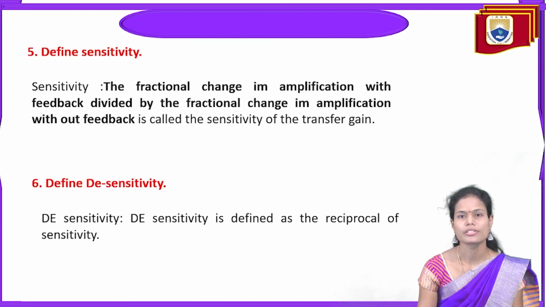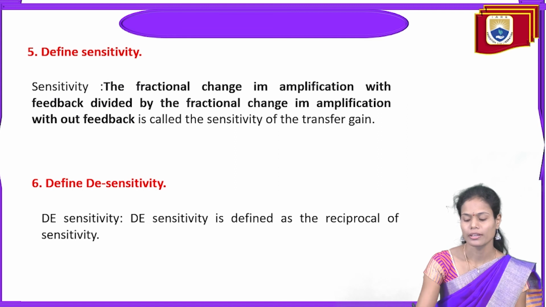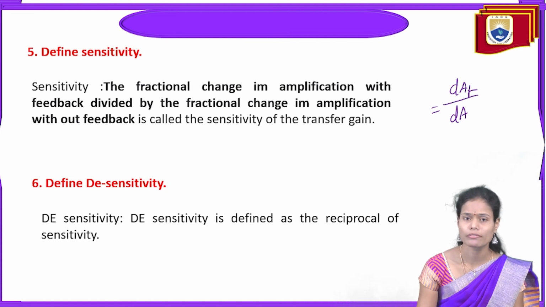And next, define sensitivity. Sensitivity is nothing but the fractional change in amplification with feedback divided by the fractional change in amplification without feedback. That is nothing but dAf by dA will give the sensitivity here. Desensitivity means the reciprocal of the sensitivity will give the desensitivity here. So the desensitivity factor will be more in the case of negative feedback compared to the positive feedback.